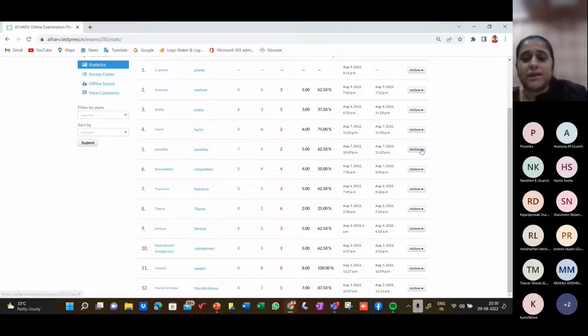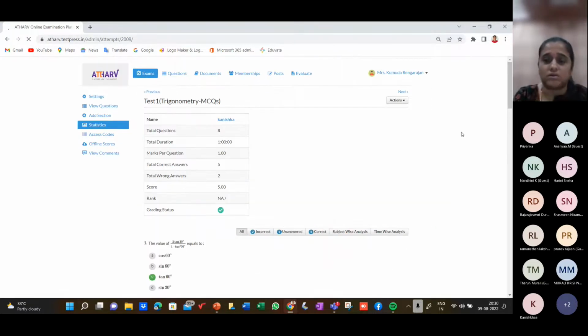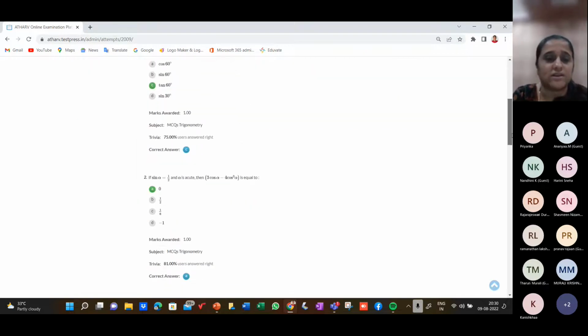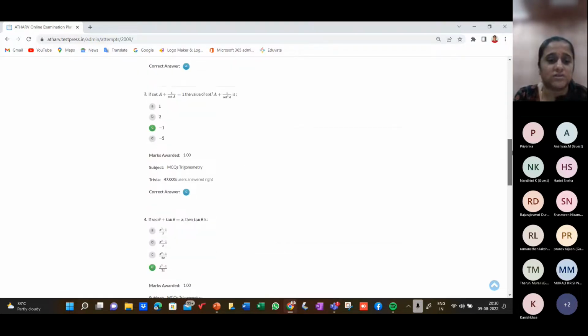Okay, fine. And again, if I want to see where Kanishka has gone wrong, because I know Kanishka, like all the others in the class, is a super smart child, but why has she made 2 mistakes? So I want to see where she's gone wrong. So here I go and I view Kanishka's answers, but Kanishka is not in the class today. I can go there and view her answers, which 2 answers of hers are incorrect. So you can see the questions in test 1. Green means correct answer. I'll show you where she's incorrect.